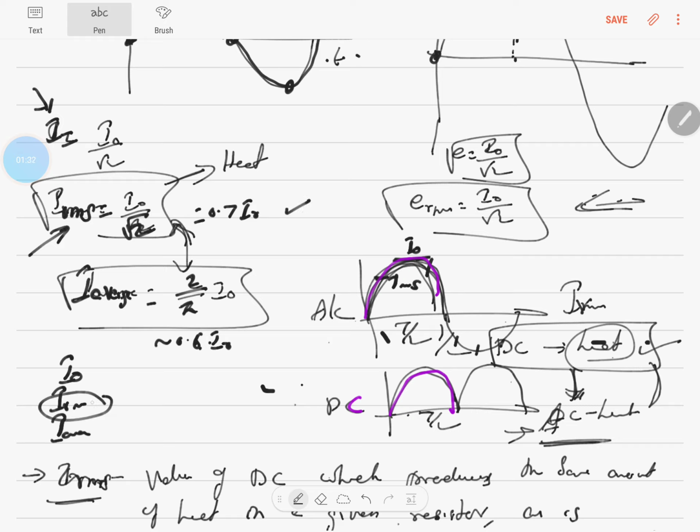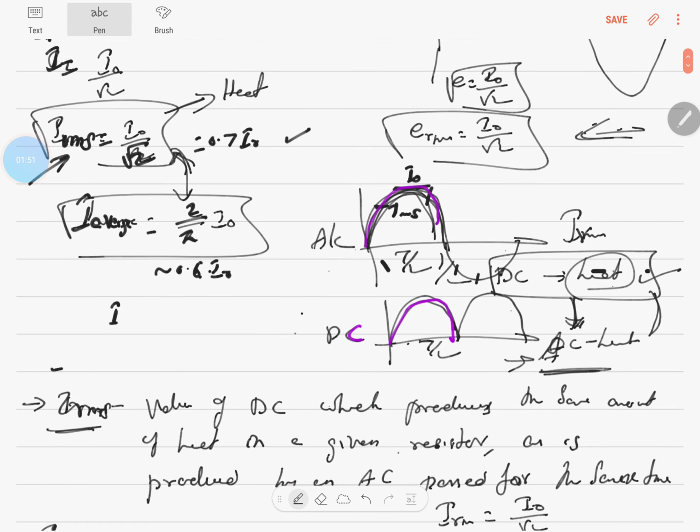We take IRMS values everywhere when calculating in this whole exercise. We don't take I0, and not much of I average either. So we stick to IRMS. What is IRMS? As the word suggests, it is the root mean square value. So you have currents such as I1, I2, I3, on the positive side and negative side. It's the root of I1 square plus I2 square plus I3 square, divided by 3, for say 3 currents, that will give you IRMS: a root, a mean and a square. That's what is called the RMS value.